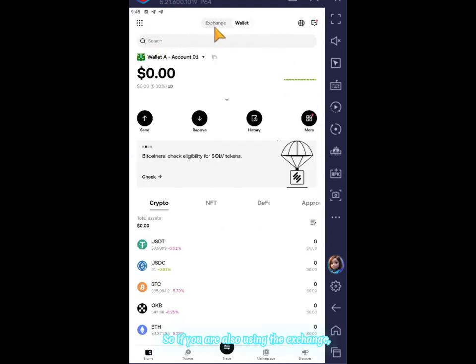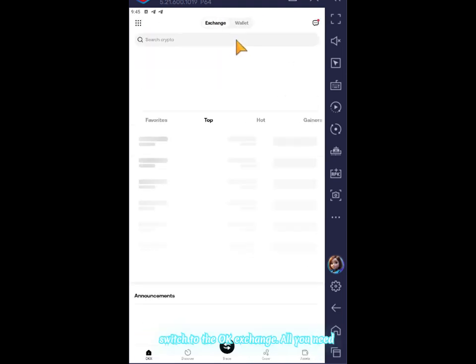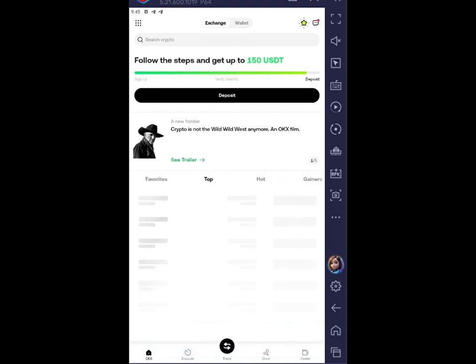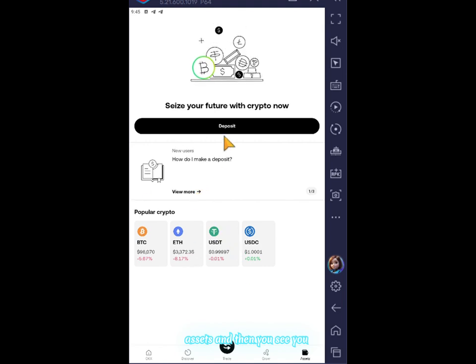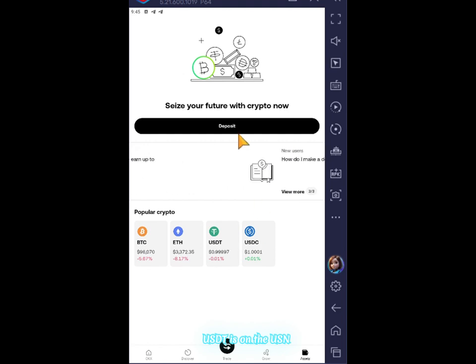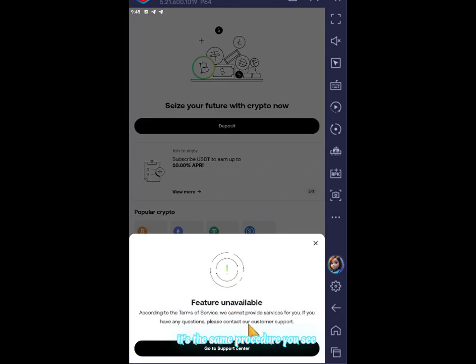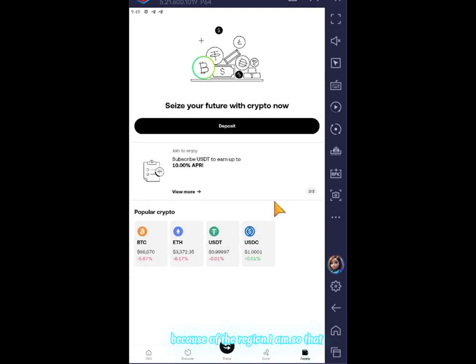If you are also using the exchange, let's switch to the OKX exchange. What you need to do is come to assets, and then you find your USDT here. That is if your USDT is on the OKX exchange. Come to USDT, it's the same procedure. You see, according to the terms of service, we cannot provide services for you because of the region I am in.